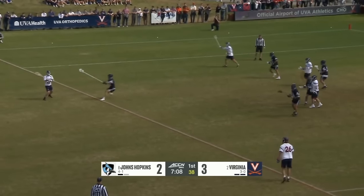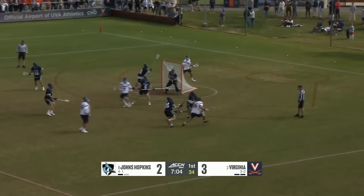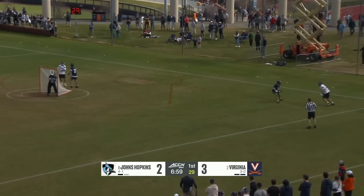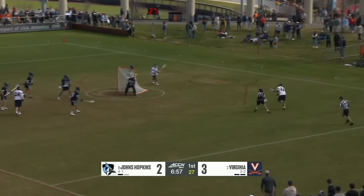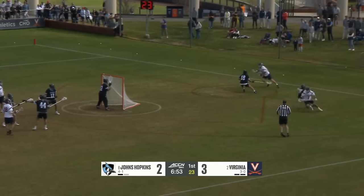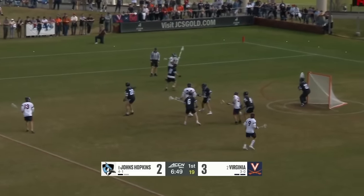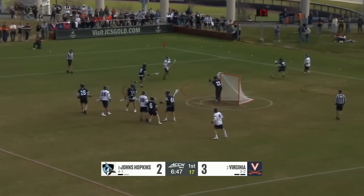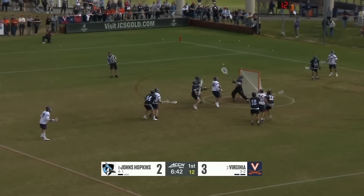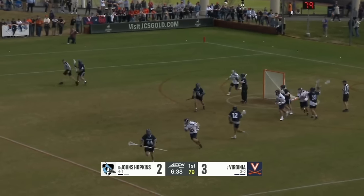Victor, New York — hockey was his primary sport for most of his early years. Here comes Griffin Schatz, who is a freight train. Chase Erland committed to Cornell and Peter Milliman when he was an assistant back in 2015 — that's a long time. Erland, the grad transfer from Cornell, reuniting with his former assistant and now head coach Milliman, now in his fourth year at Hopkins. Schatz turns — stopped by Erland. He plucked it out of the air and scooped it off the ground.